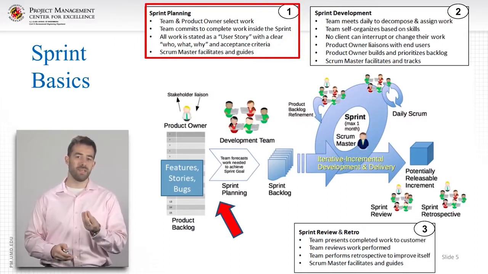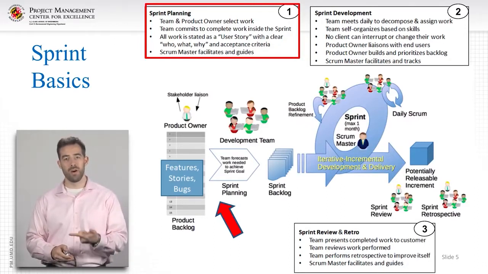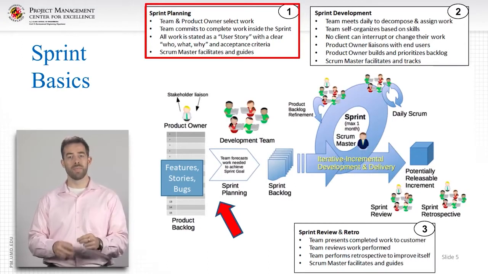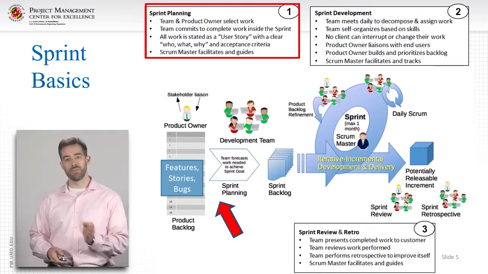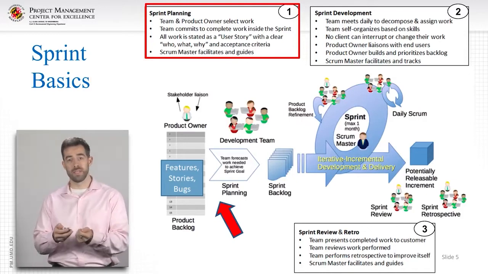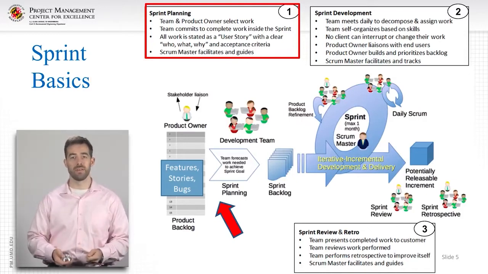During this process, the team will ask questions, they'll elaborate on the requirements, and by the end, they'll have a clear understanding of what it's going to take to complete each story. And when they do, now they can move forward knowing not just what the story is going to take to develop, but also what it's going to take to test and close.